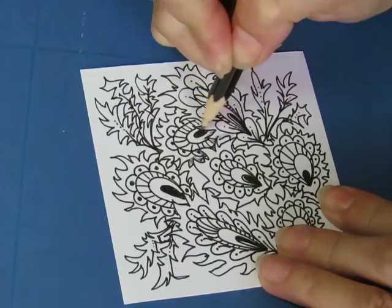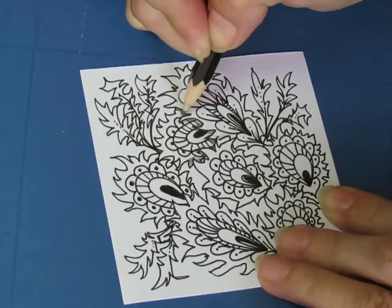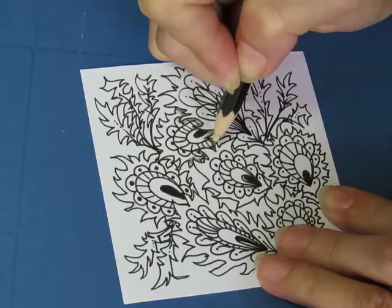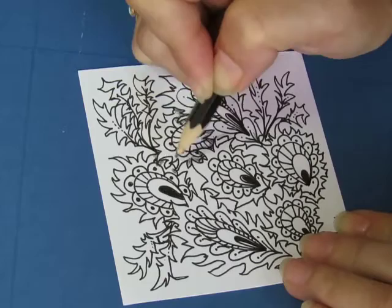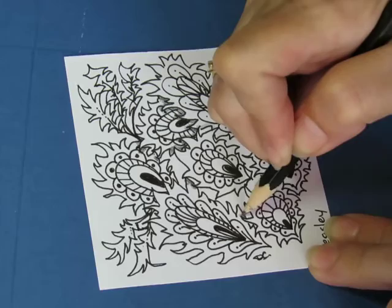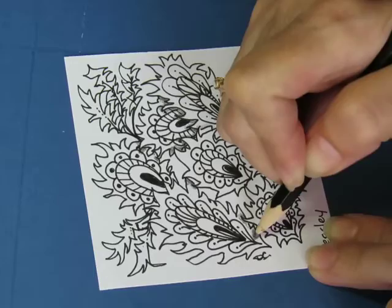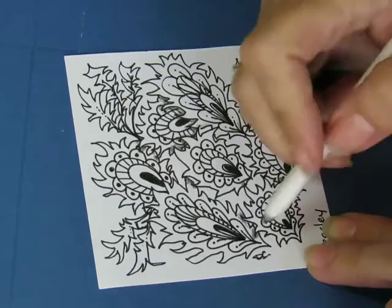Hardest thing is to remember where your overlaps are. What's on top, what's on bottom. And define that with your shading first before you do any of your other shading, just so you know where your tops and your bottoms are. And sometimes, especially in a busy pattern like this, it can be difficult to figure out where those spots are that one thing is overlapping another, so you really need the shading to bring that out. So just going around those few places where they overlap to highlight them first so that I don't lose them.